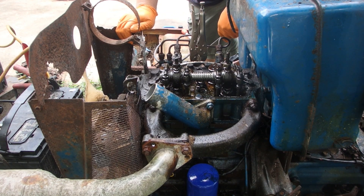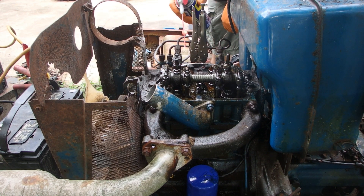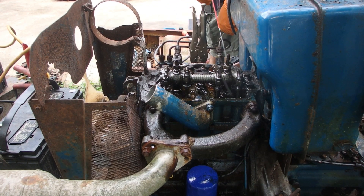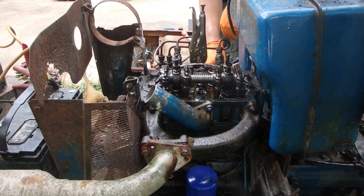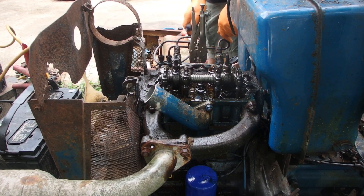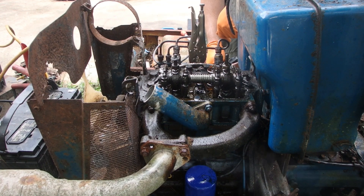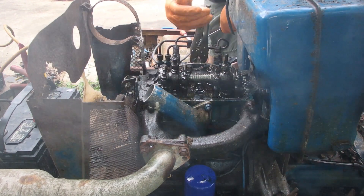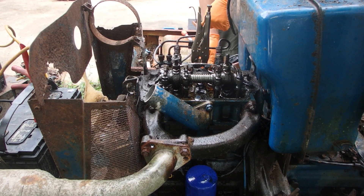That valve, I think, is sealing now — that's good. Spray the valves again, spray up here. It fired and popped out the intake; we got an intake valve that's kind of sealing. It may have stopped popping out the intake because I stopped spraying WD-40 — that cylinder may not be getting diesel.